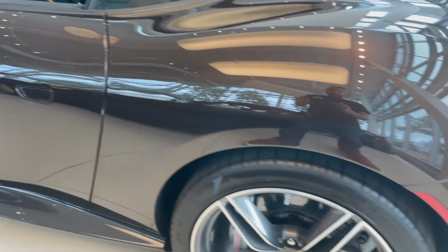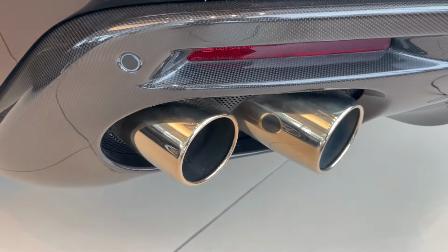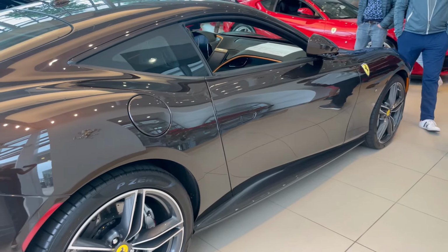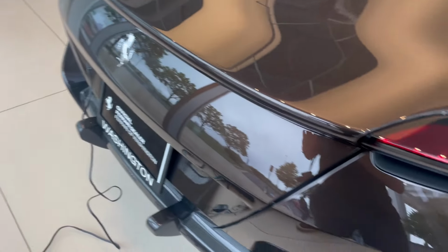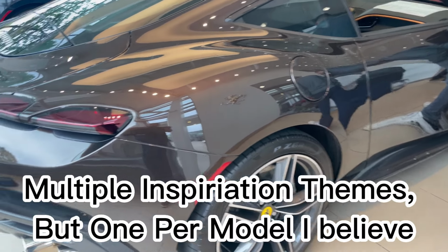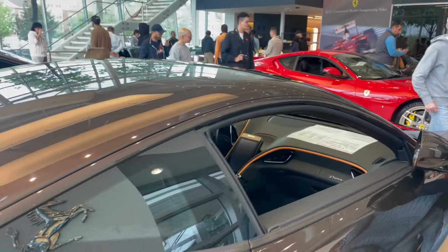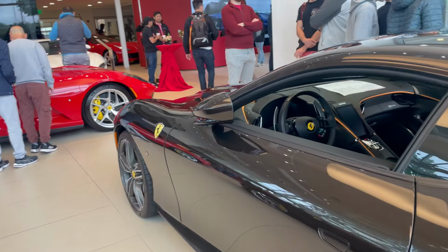It wasn't the client specification. This car is all spec'd from Ferrari. You can't change anything on it. You can even see the gold tinted exhaust, carbon diffuser. There's a better look at that brown metallic paint, the diamond cut wheels. Everything that is normally left as plastic, as you can see on that one there, is factory carbon fiber. So they make one Inspiration Series for each model. This is the only Roma that I know of in this model. Very nice, very exclusive spec. And the dealerships have to be selected to receive one of these cars.